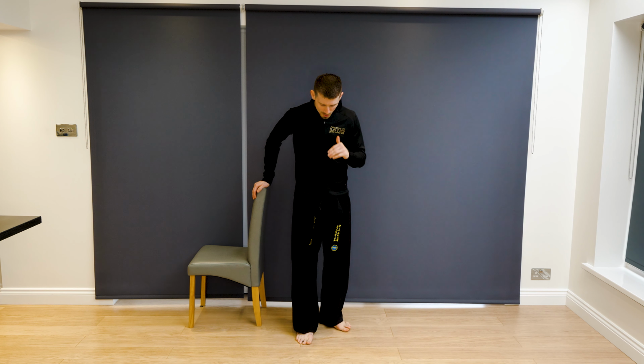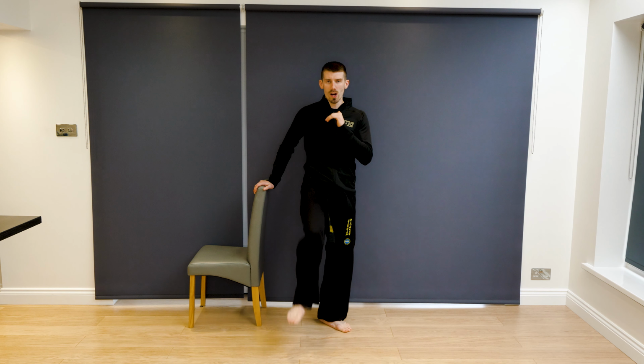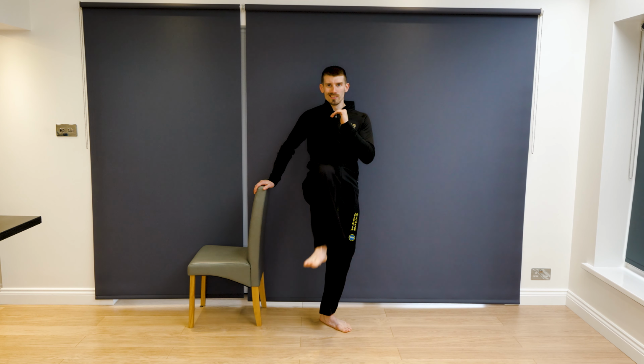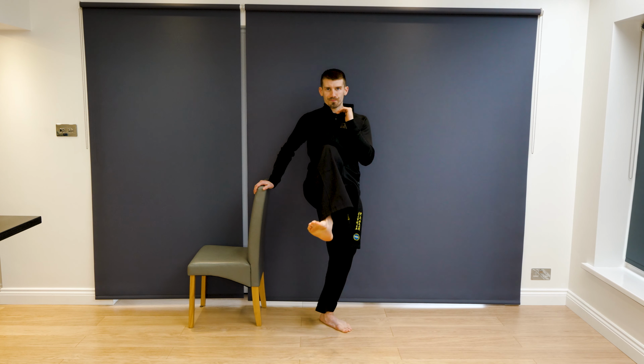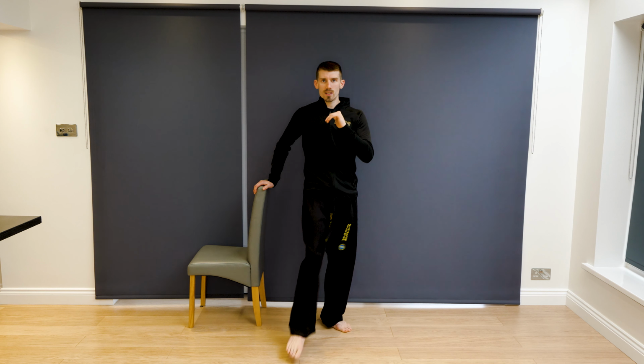So we're just going to go to the other side. Same thing, go into a comfortable position. You're just going to lift the knee up and then come back down. Ready 1, up and back down. 2, 3, 4, 5, 6, 7, 8, 9, 10. Good, and relax. So that's the front snap kick chamber.